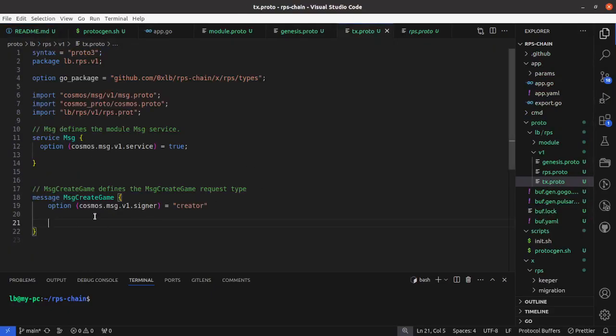So we have a string creator. Oh, I forgot here to add the semicolon. In this case you can add, if you want, the annotation for the addresses, because this is going to be an address, but it's not totally necessary. Then an opponent. It's going to be field 2.